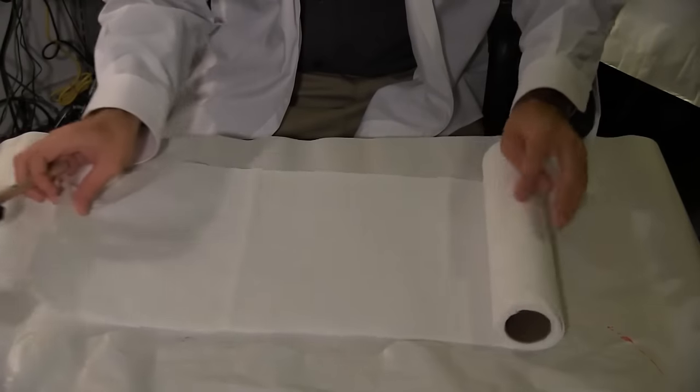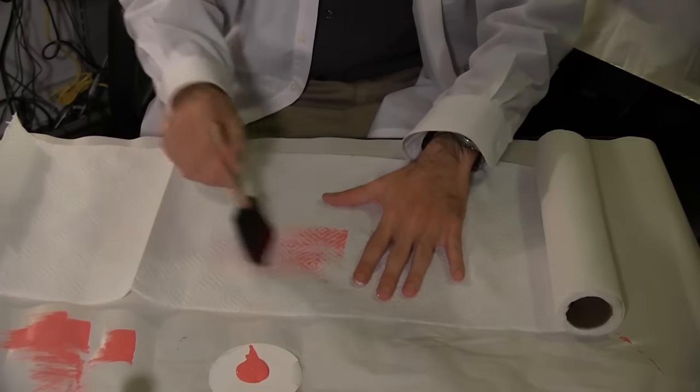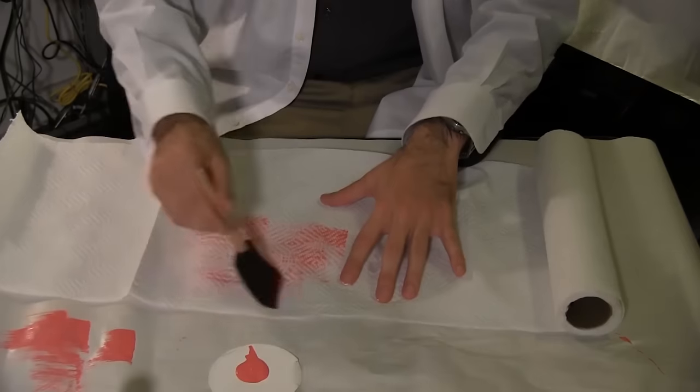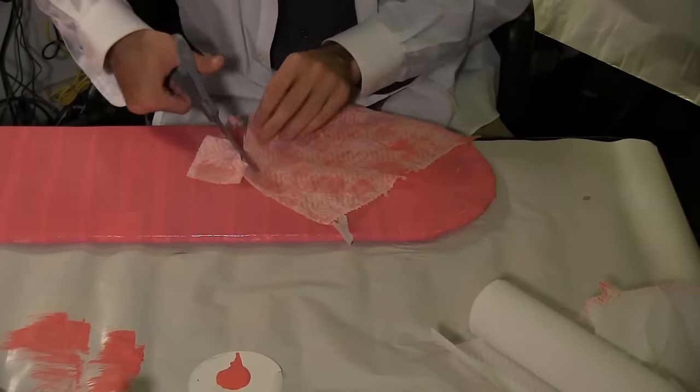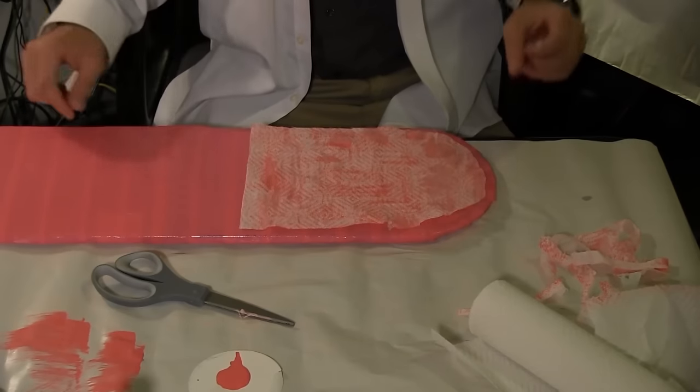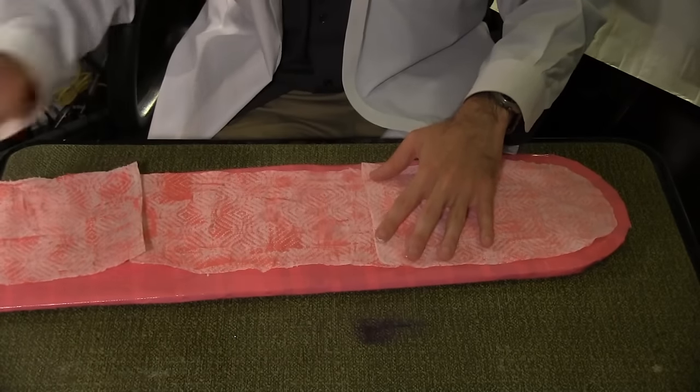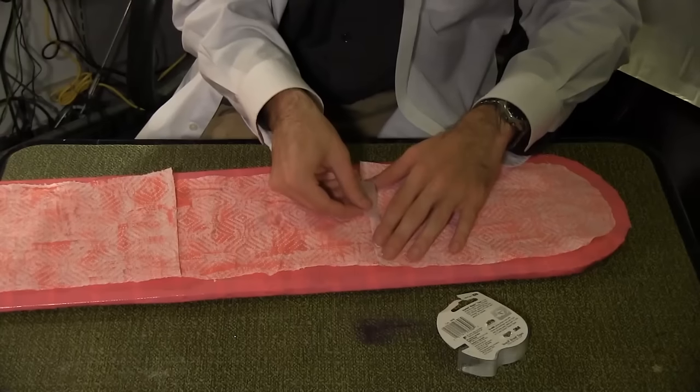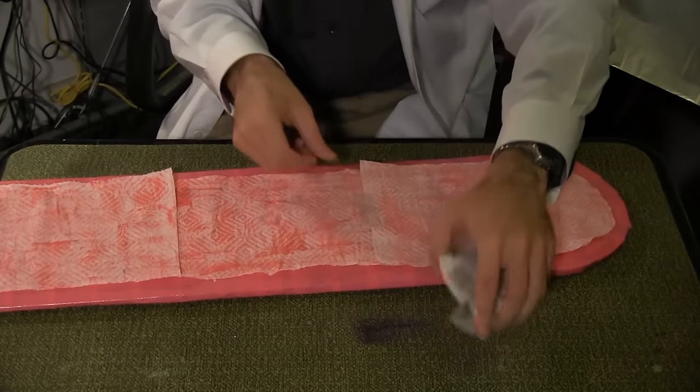Roll out a length of paper towels and using pink paint, brush a very thin coat onto the surface. Cut the piece to form the circular edge and place it on the board. Repeat the process for the rest of the board, leaving a half inch of the pink duct tape exposed on each side. Use scotch tape to tape down the edges so the paper towels don't move while you work.